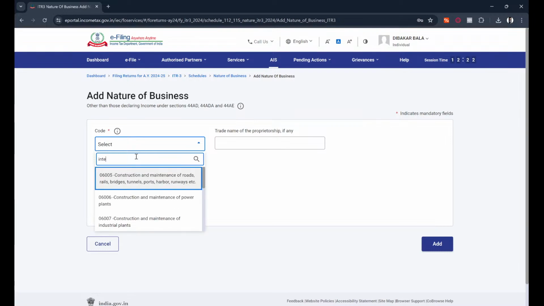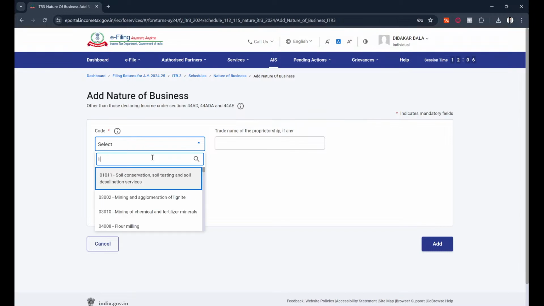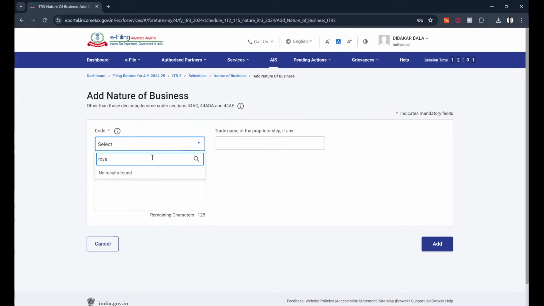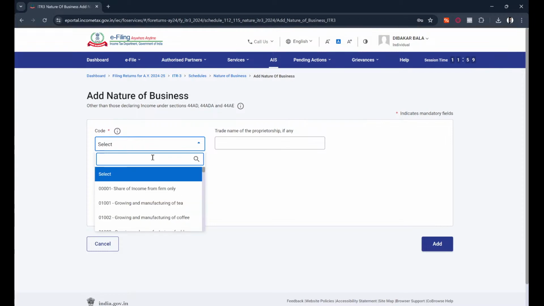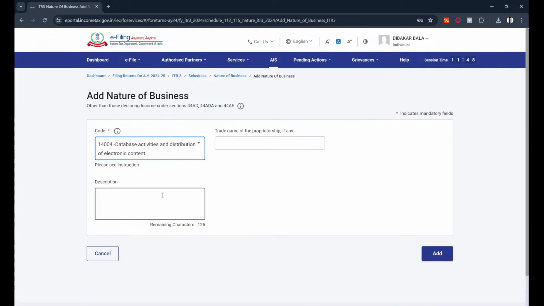Intellectual, it's not intellectual property. License, royalty, let's say. No. So I'll just go for the electronic content form. That's the closest I can think of for my business.